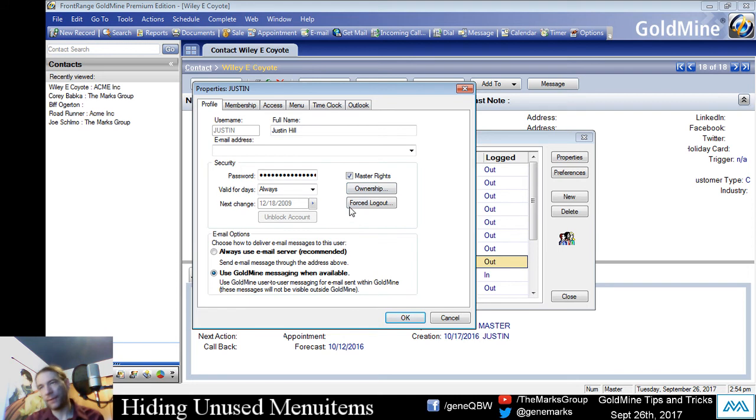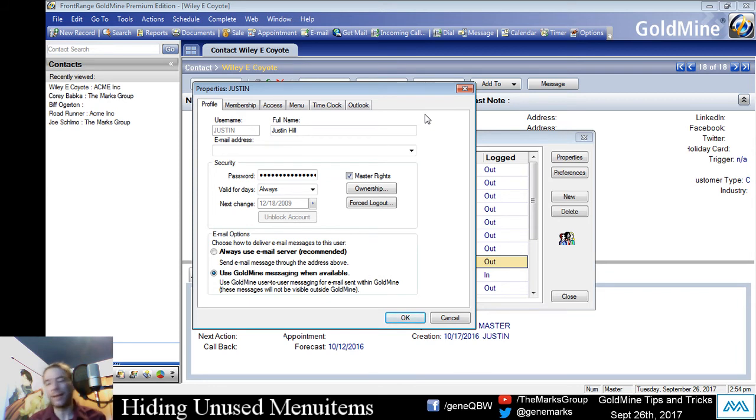And the reason for this historically has been in order to make GoldMine work properly for human beings, typically master rights had to be checked. It was the way of the world, man. Because what happened was that without master rights, people couldn't do simple things like maybe people got confused about deleting things, or I couldn't delete something, or I couldn't complete something, or I couldn't do a little thing.